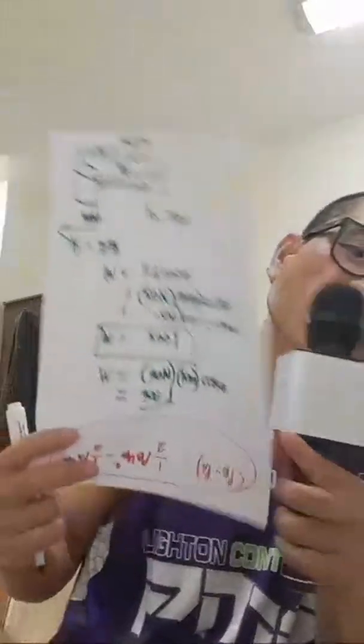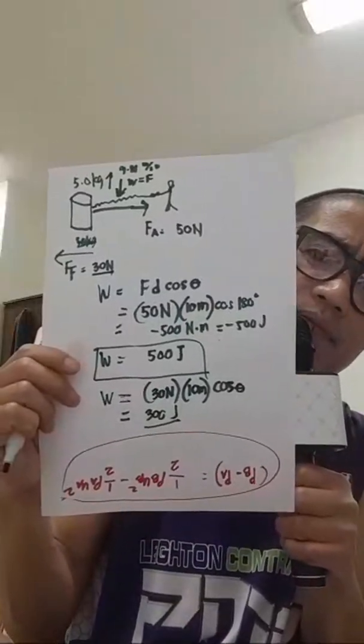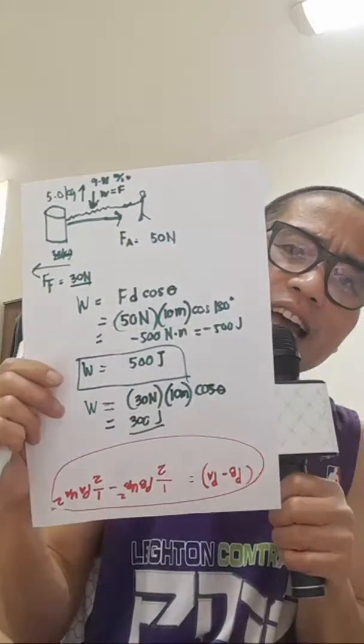Okay guys, 0, cosine 0. Cosine 0 is equal to 1. So 1 times 10 times 30 is equal to 300 joules. The answer is positive, supposedly. But it is opposing in direction, so that is negative. If I pull to the right and the friction goes there, that's going to be the clue. The direction of the friction is going to the left. If the friction goes to the left, it has a negative sign. So negative 300 joules is the answer.